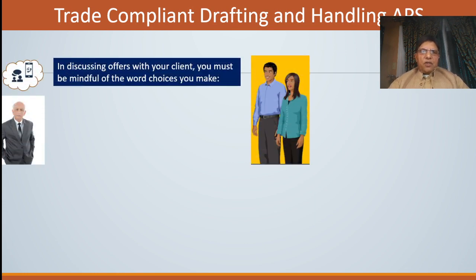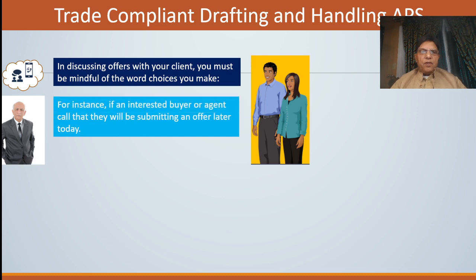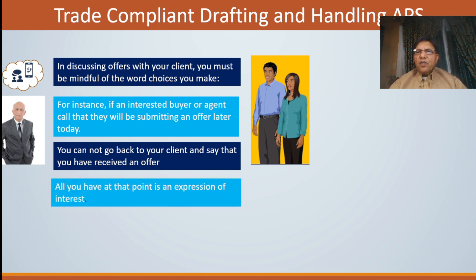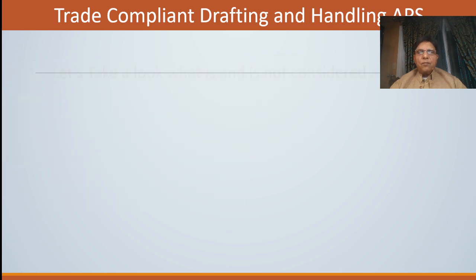In discussing offers with your clients, when you receive offers, if an interested buyer or an agent calls to say they will be submitting an offer later today, then you cannot go back to your client and say that you have received an offer. All you have at this point is the expression of interest. There is no offer. That is just an intent. They just showed their interest that they will be sending an offer.